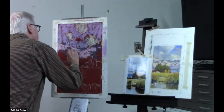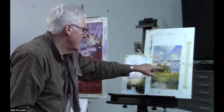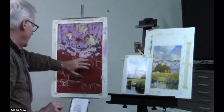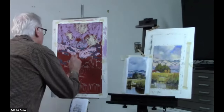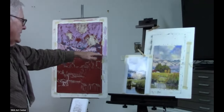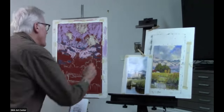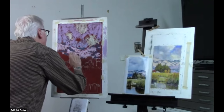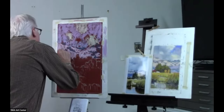And then I have to decide, I didn't put in my sketch where I want the shadows on the hillside to be. And again, that isn't so important. This is all the backdrop to the excitement, the drama that's going to be happening up front. I definitely don't want the shadows on the hillside to be at the same line as the top of the trees, because people try to read that as part of the trees. So I'm going to have a little higher here. This will be shadow. This will be shadow down here. And I can always change it later on.